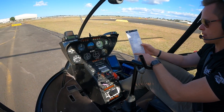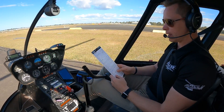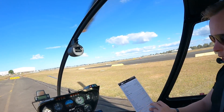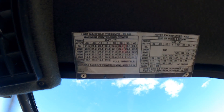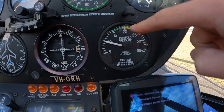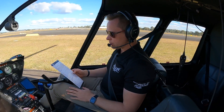Next item: doors are closed and latched — handle back and down, nice and latched. Check the other doors as well — all doors are latched, that's great. We need to know how much power we can use today, so we're going to use the limit map chart above our head. At about 20 degrees today at sea level, we can pull 22.9 inches on our manifold pressure gauge continuously, or we can add 2.8 to get 25.7 inches on the manifold pressure gauge which we can pull for five minutes. So 22.9 continuously or 25.7 for five minutes. Next we're going to listen to the ATIS and do our radio call.